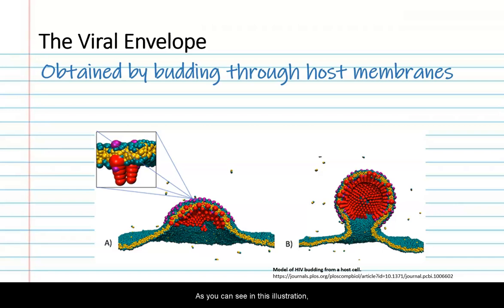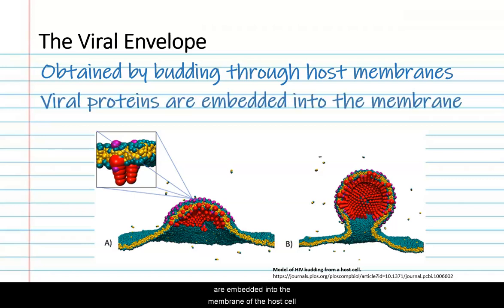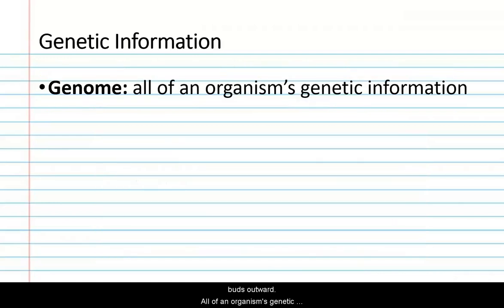As you can see in this illustration, during the viral assembly process, viral proteins, which are pictured in red, are embedded into the membrane of the host cell and then picked up along with the envelope as the virus buds outward. All of an organism's genetic information is stored within its genome.